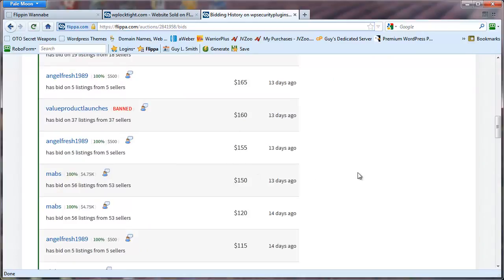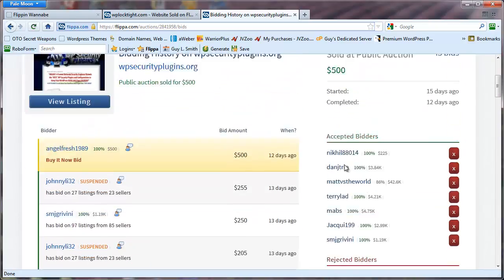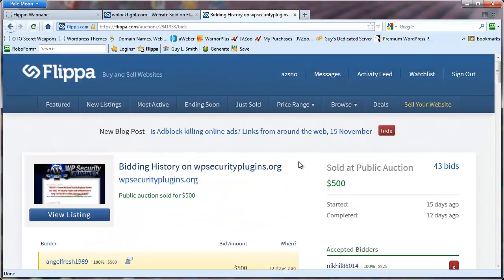There's just no way to figure out who's going to end up being a loser after a period of time. But the great thing about Flippa is this: they're getting rid of these people, and they're not allowing them to come back in. They have all kinds of ways of making sure that they don't register again with a new name. They're checking IPs, and they're doing phone verifications and all that kind of stuff. So that's just the environment that we're in with internet marketing.